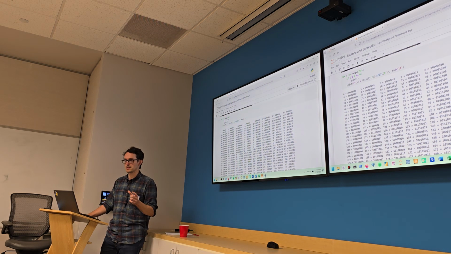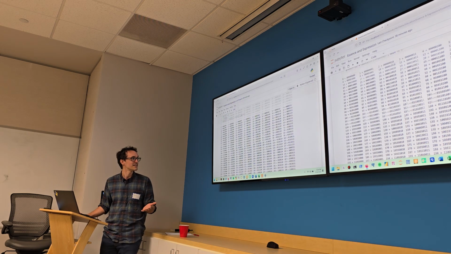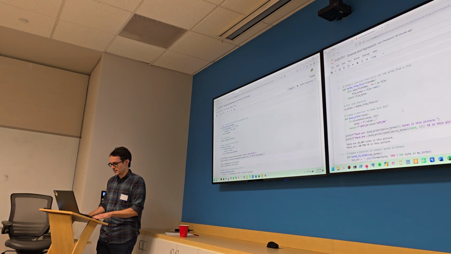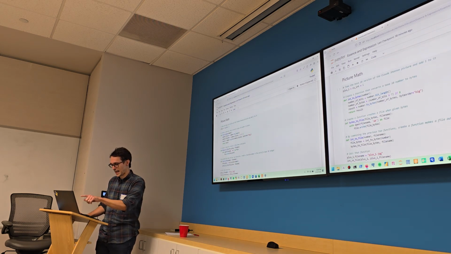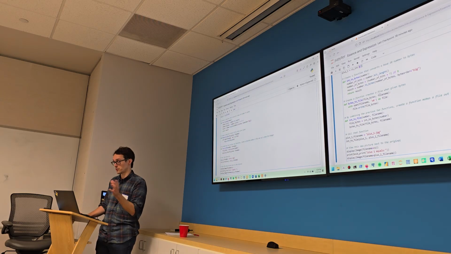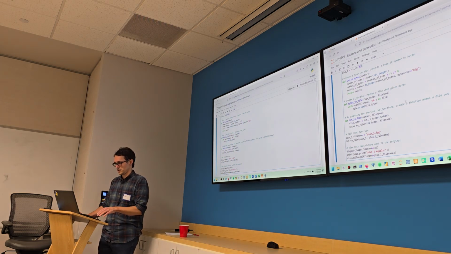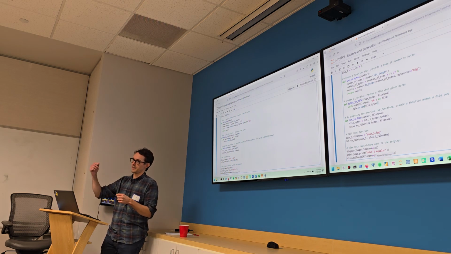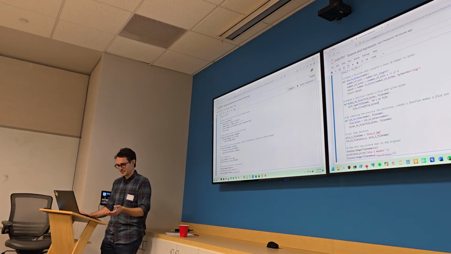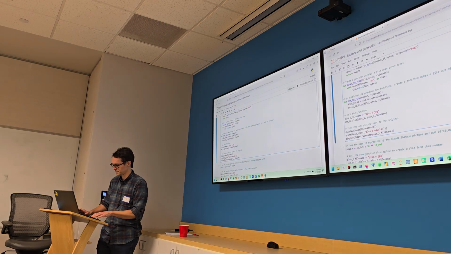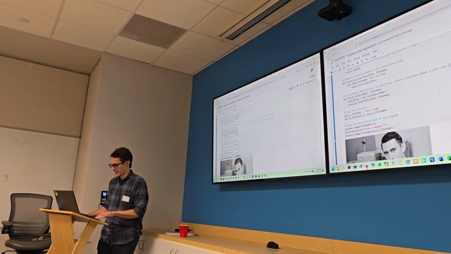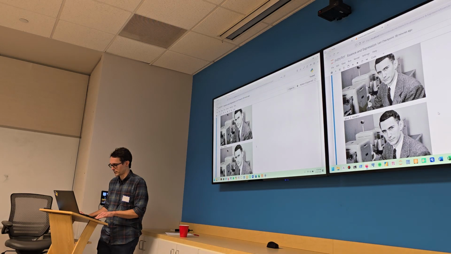So does that mean that we can do math with pictures? And the answer is yes, we absolutely can. So I'm going to do just that. We've already extracted the bytes and turned it into a number, and I'm going to add 1 to that number here. And I'm going to show you the difference that makes between those two pictures. So I'm adding 1 to that number, and then reinterpreting that as binary and throwing it into the bytes of a file, with some helper functions in there to make it all possible. So here's the original picture again, and here's what happens if we add 1 to it.